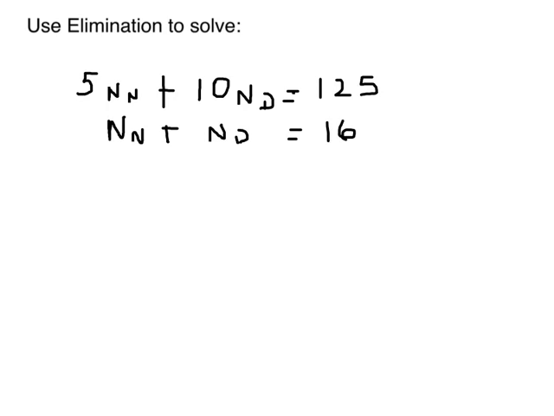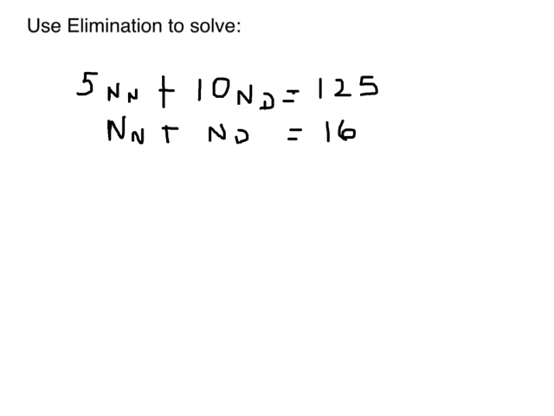Alright, now this says use elimination to solve. This is the subscripted variables thing that we're going to be working with, and they're going to use this later on in some word problems, and they're going to say the number of nickels and number of dimes or number of quarters. Most often that's what they're going to use. So we're going to think of it like that. We're going to use elimination to solve this problem. You know how to do that already.